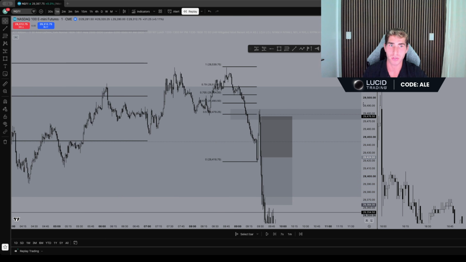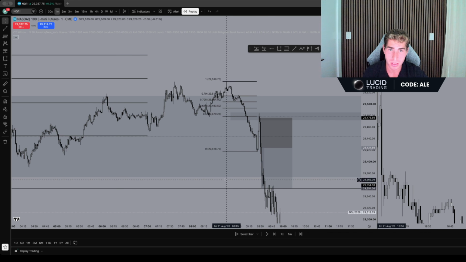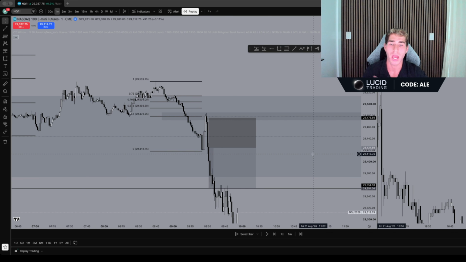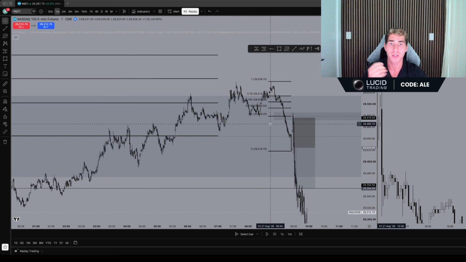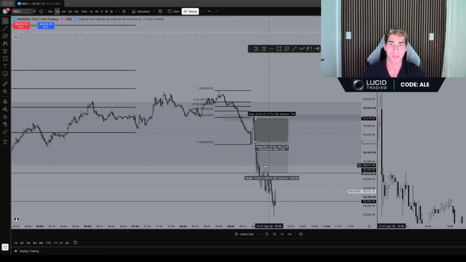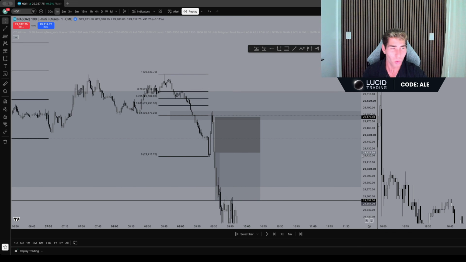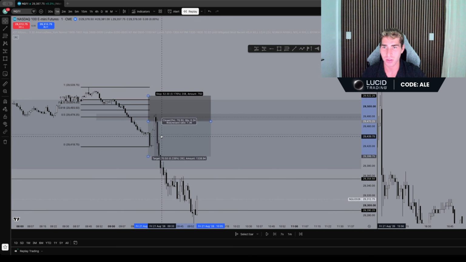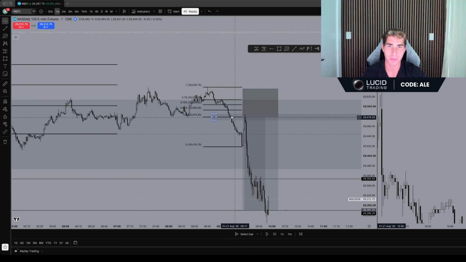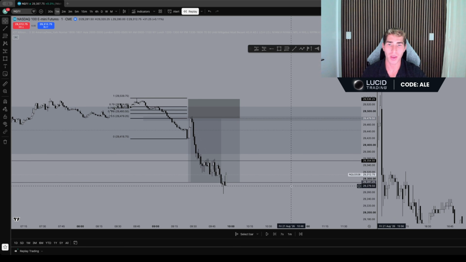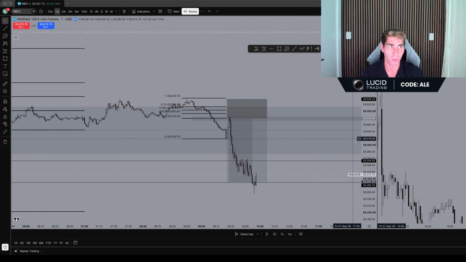That's an example of a trade I wouldn't take personally, because I didn't like the way we swept this low. But systematically speaking, it is a displacement out of a fib and gap to a clear objective. So this is an example of my system playing out without me. And this is how some of my students have adjusted my strategy to work for them, which is to just enter off the Fibonacci and gap tap. So find a way, and you can tweak this system to work for you where it makes more sense.